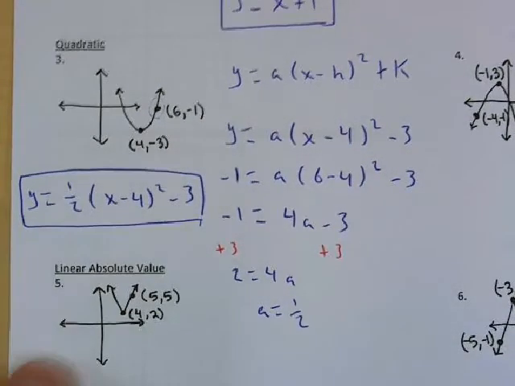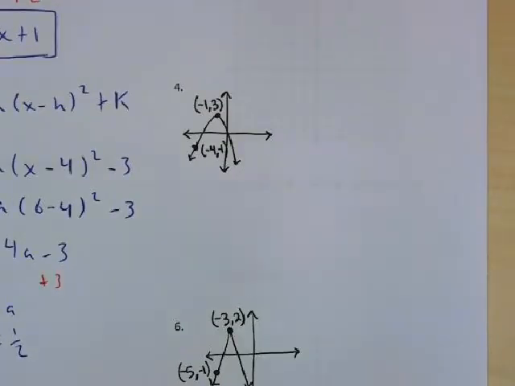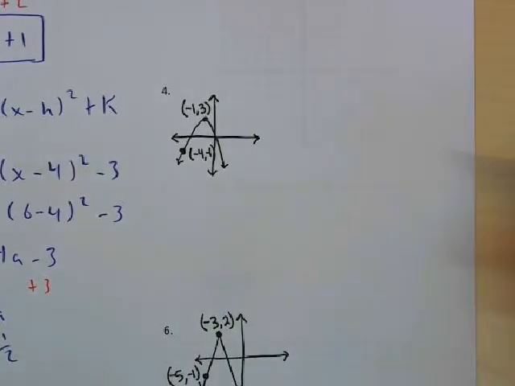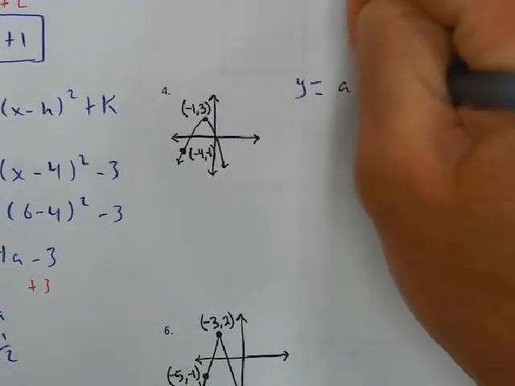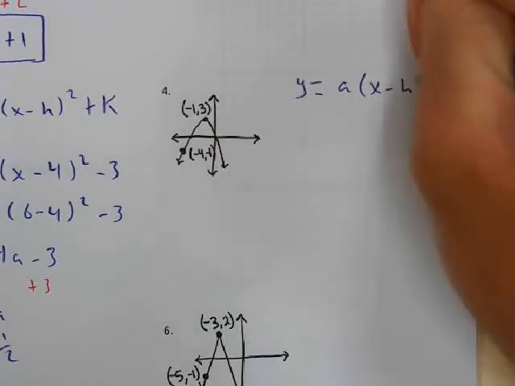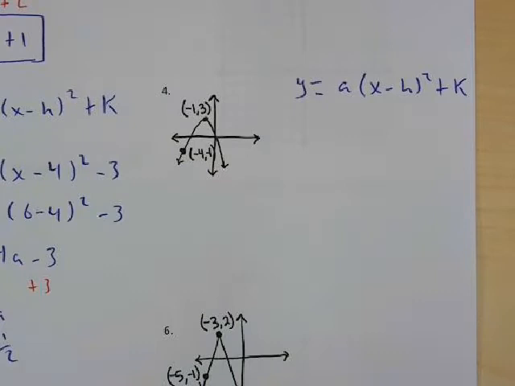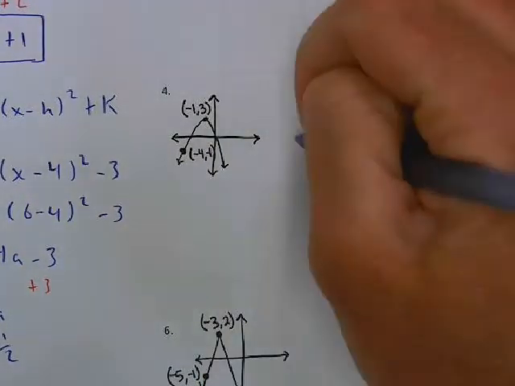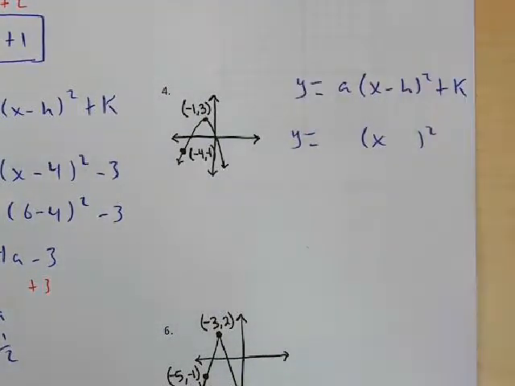Let's look at another quadratic example over here. Okay, I might start a little bit higher so we don't run out of space here. But on this one, since it's a parabola, again, we know our equation is going to look something like this. It's going to be y equals some a value times something with x in it squared, plus or minus some other number, which we call k. And then since our vertex is at -1, 3, well, let's see, we know it's going to be y equals some a value times something with x in it squared plus or minus some other number.